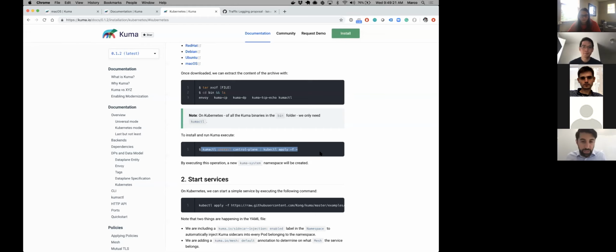So we want this to be open, to be running everywhere, to be simple to use. And that really goes against some of the principles that existing service meshes are implementing today. They are either Kubernetes only, they are very hard to use, or they have lots of moving parts, and they don't make service mesh an easy pattern to be adopted within the organization, which is what Kuma really wants to fix.